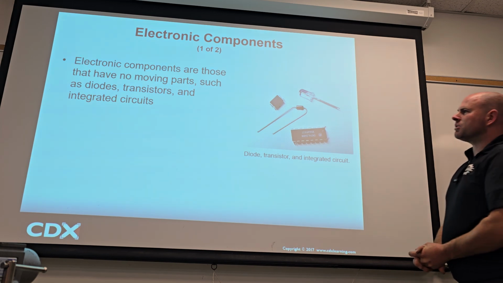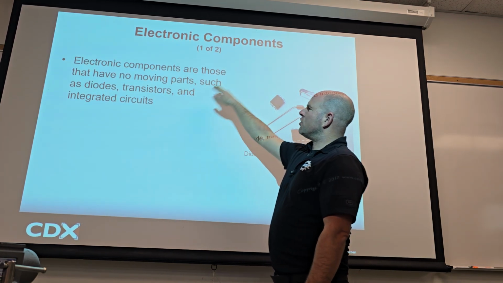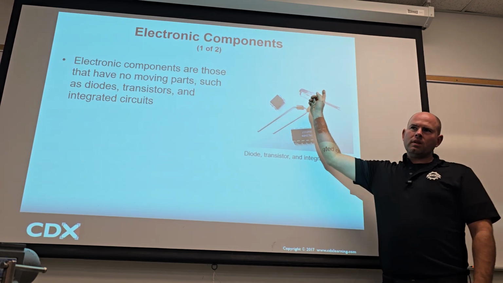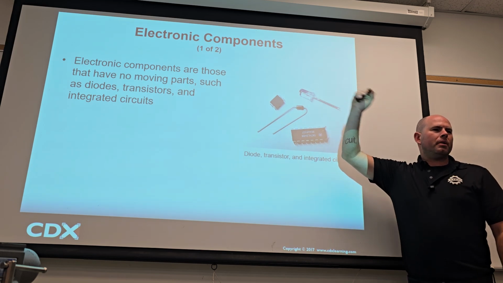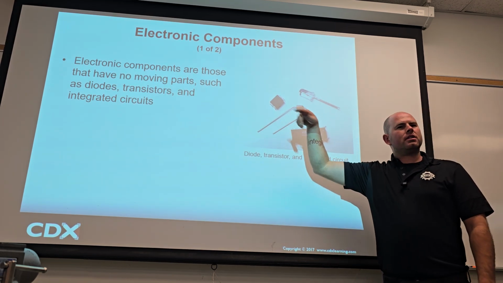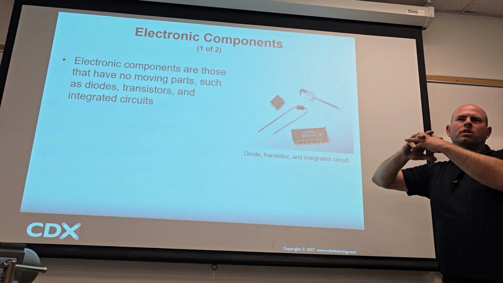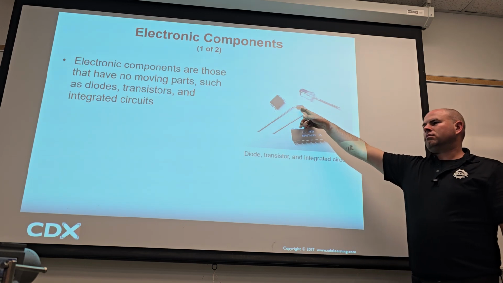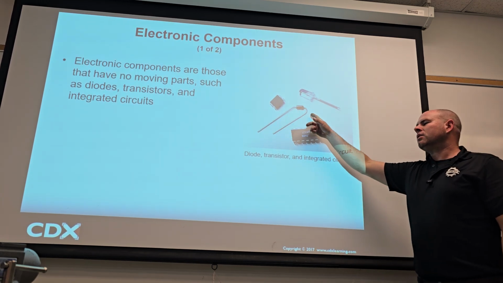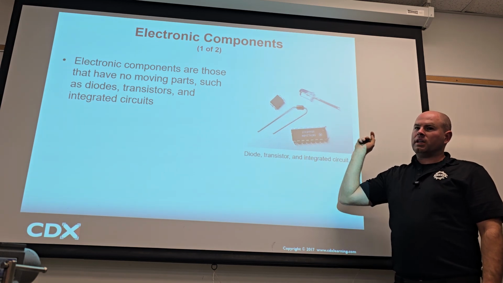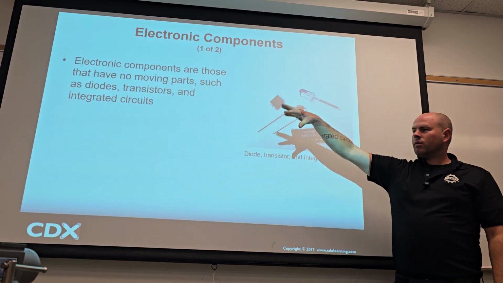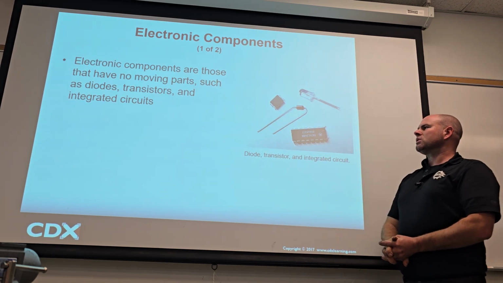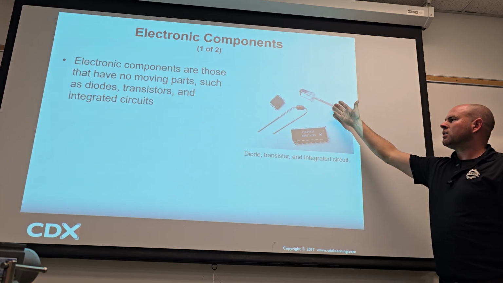Now, this is electronics, like I was saying. Electronic components, they have no moving parts. So if you look right here, this is actually an LED. An LED would be a good replacement for a bulb, but it doesn't have a filament, and it's not filled with, like, charged with gas like a halogen or something. It's literally a combination of P and N material, and if current flows the correct direction, it will flow and the result will be light. Whereas if it flows the other way, it won't flow. And we can make these change colors depending on which way it flows, and we can do all sorts of stuff. This is a good example of an electronic component.